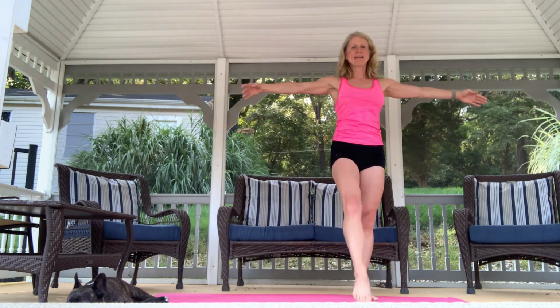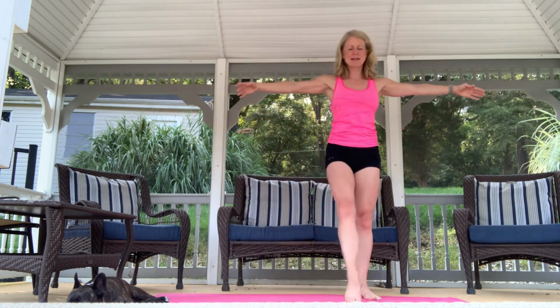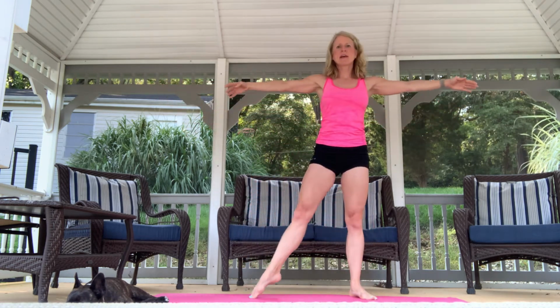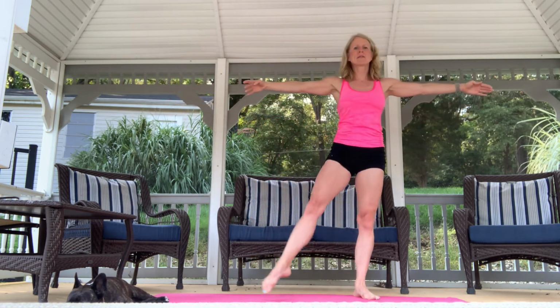Excellent. How about 4 more? 3, 2, and 1. Good. Now let's just bend and tap. Side to side. Now instead of that lift to the front, we're going to add a little lift to the side. Here we go. So it's bend and lift.